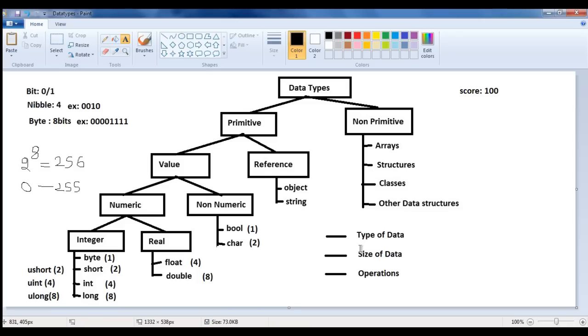So that is the basic or theoretical information about the data types. And we will be looking in the next tutorial at a small program, and there you will get what is the size of data, what is the maximum value, and when you have to use which data type. Also maybe the difference between value and reference types I will explain in the next tutorial.